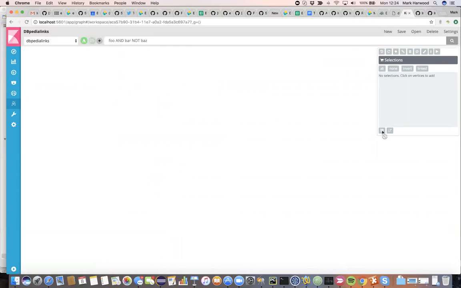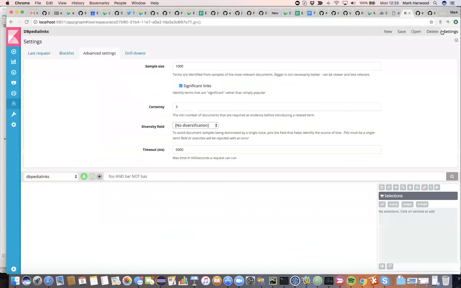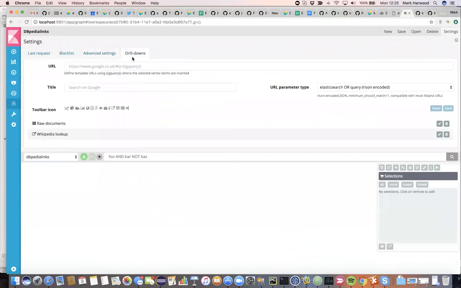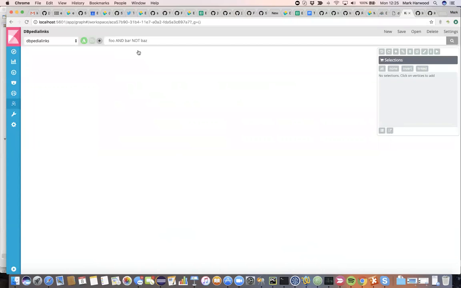I've set this workspace up again with some hyperlinks out to the relevant Wikipedia page. It just substitutes in the subject into the URL. And that's something you can just configure in the drill down settings here. You can just specify a simple kind of expression here to actually go and do a call out to Wikipedia for your given selection.